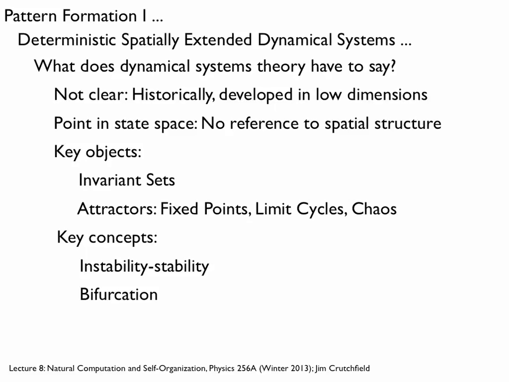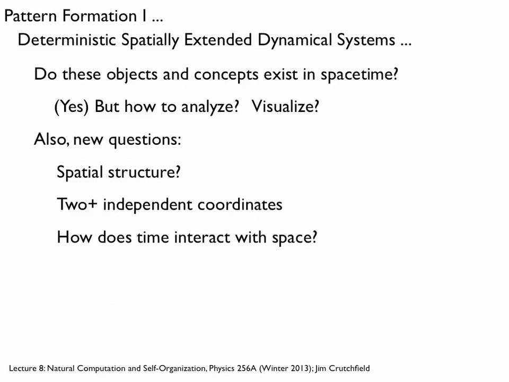Other ideas. How do we measure instability? Just the spatial systems, even though they're infinite dimensional, do they actually track down to something, so there's enough stability. Also bifurcations, if we vary some parameter. What's the spatial analog of a pitchfork bifurcation? What happens there? So I'll give you some demonstration examples of how these ideas map over from dynamical systems to spatially extended systems.